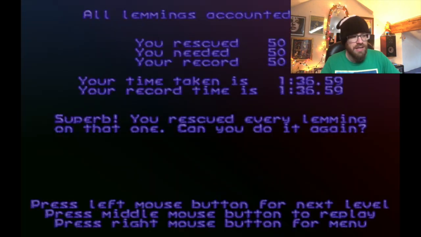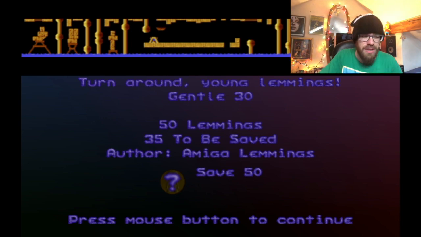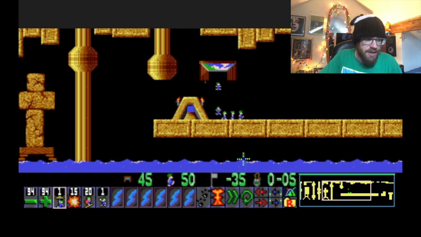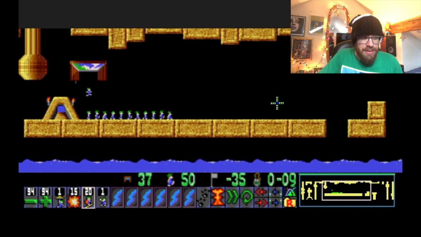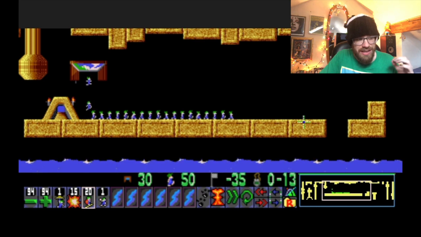Cool, so that's that one. And is this the last one? I think is there 30 or 32? I think there might be 32, so this may not be the last level in the rank. Save all of them. Okay, we can do that. So they've done the limited skill set. Well, again, the great thing about NeoLemmix is it makes saving all of them with just builders that little bit easier.